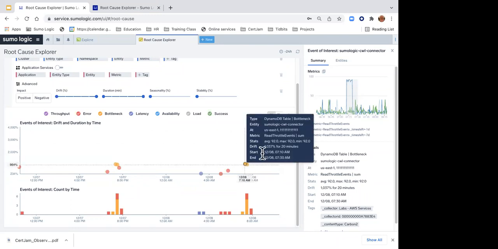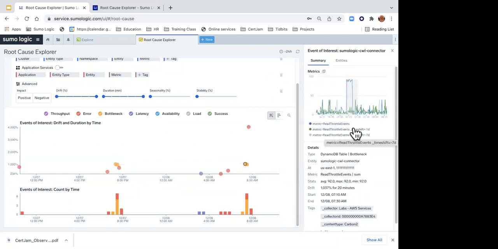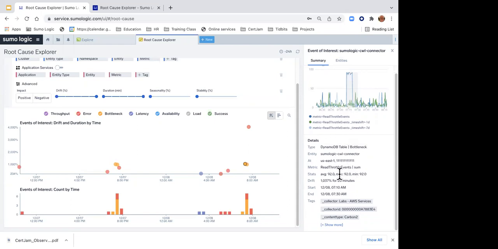But when I click on these, you'll notice I have a side panel that shows up. And here I can see my metric, my read throttle events for today right now has spiked up. A day ago, here, that one's flat. There's no spike. It's in the green. And then I've got a light blue one from 7 days ago that also doesn't show any spikes. So here I can get information about what my metric looks like and how it's performing. Again, I can see my read throttle events. I can see its values. I can see its drift factor, all that good stuff.